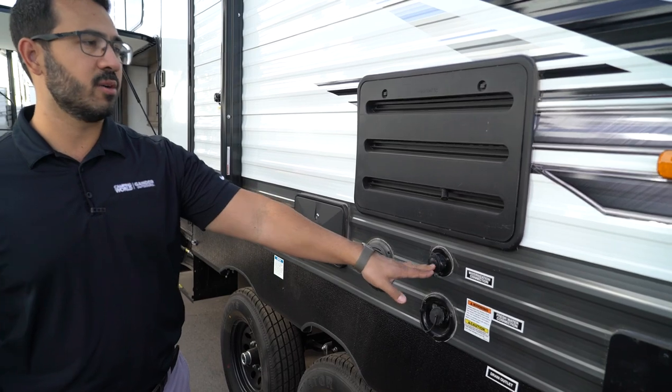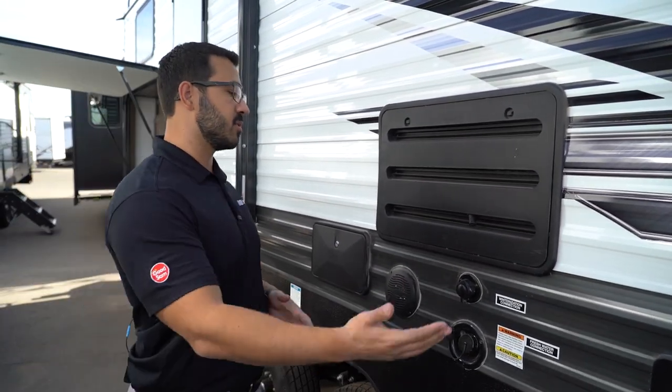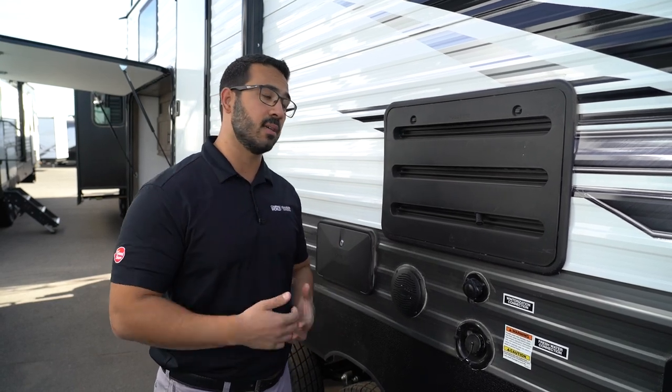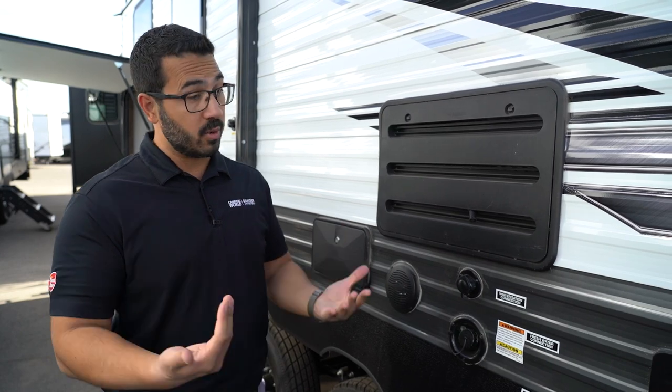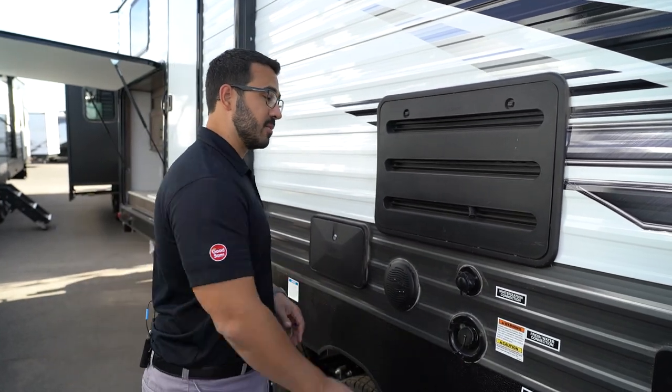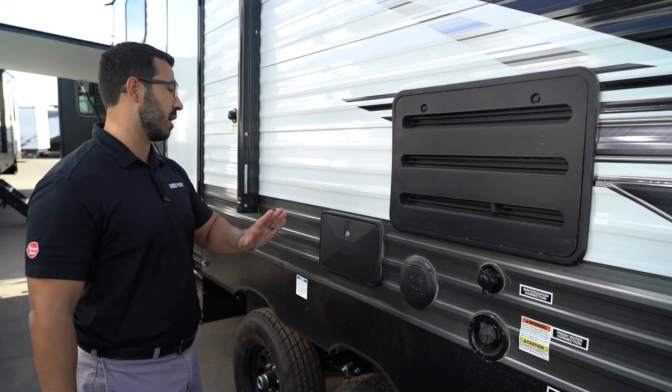One of them is a winterization connection. This one does come with a water heater bypass inside, so it does make winterizing this RV a little bit easier. I certainly appreciate that because I live in colder climates, and in the winter, we have to winterize our RVs. Y'all see the fresh water inlet in case you want to fill the fresh water tank if you're going somewhere you don't have city water.